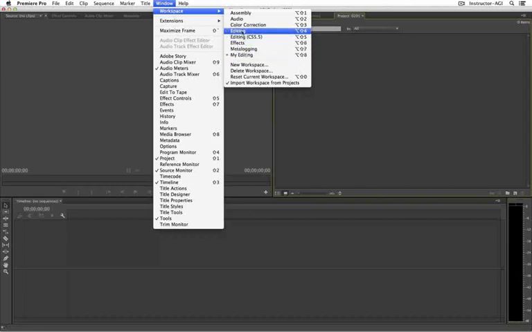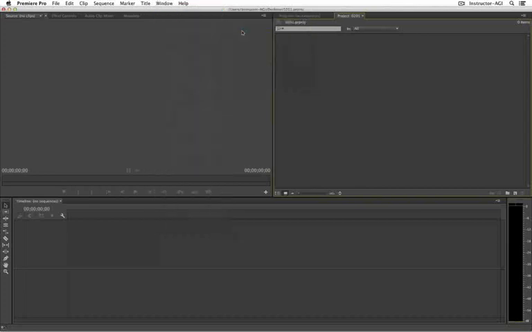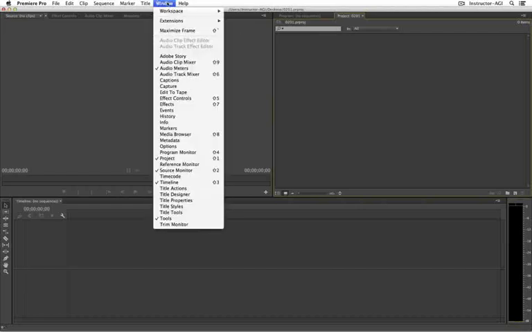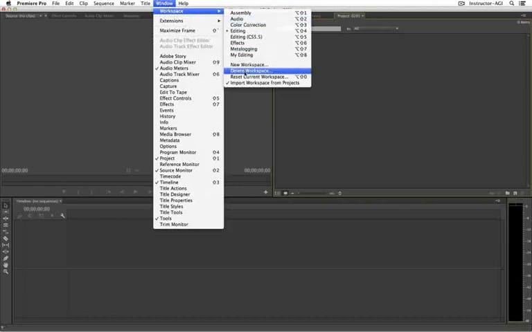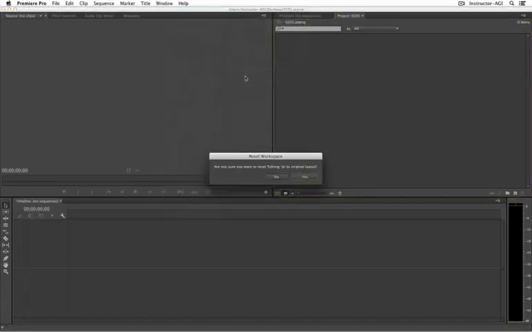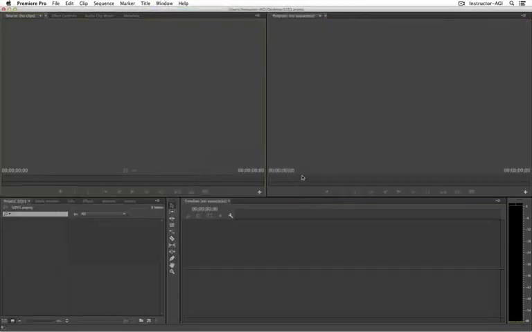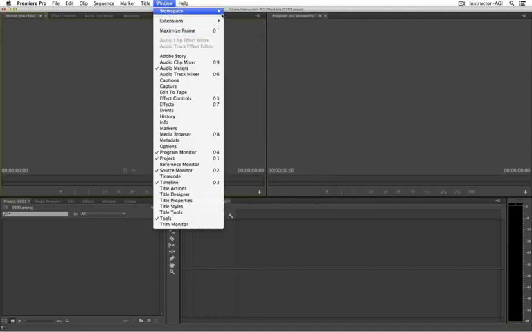If I return to the editing workspace, the default editing workspace, I'll notice nothing changes. Since I started off in the editing workspace and then I modified it, even though I saved it as a new workspace, the original editing workspace does not automatically reset. I have to choose Window, Workspace, Reset Current Workspace when I'm in editing. It'll ask me, am I sure? I'll say yes. But I have to choose that Reset Current Workspace command to return the editing workspace to its original default configuration. So now I have the original out-of-the-box editing workspace, and I also have My Editing.